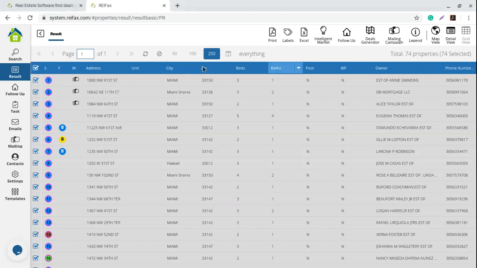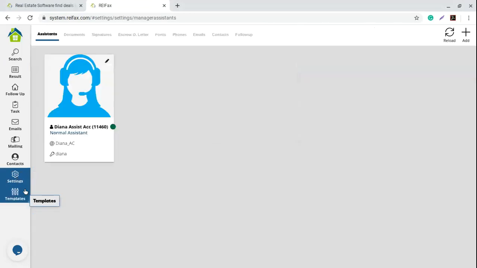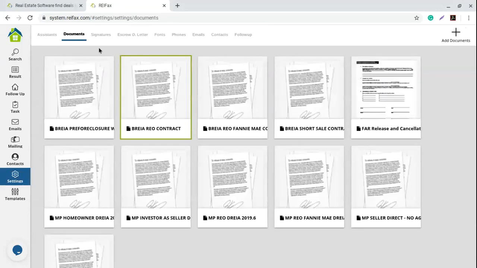I think that is. Let me just show you. Whenever you want to change the buyer information that is going to be auto-populated in your contracts, that is on your settings, okay? So you go right here on settings and click at the top on documents, and you will see the list of contracts that you either have already with your mentoring program like BRIA or DRIA, or the contracts that you have uploaded yourself, okay? So then you just need to open any of the contracts where you want to change that buyer information, like the buyer, and just click right here.